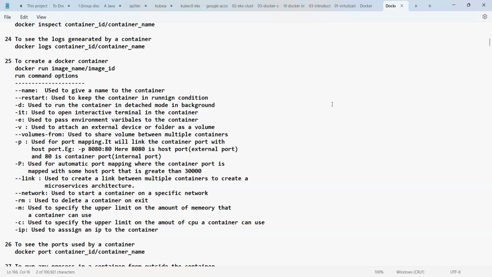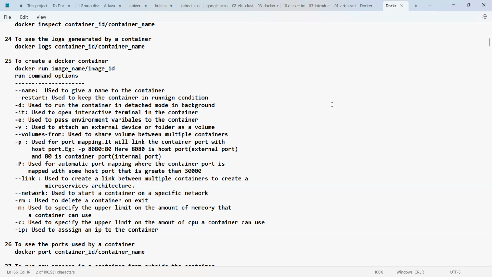You can assign an IP also. You need to understand up to here. These are very mandatory things while working with Docker. Use cases and best practices you need to understand in further classes. That's today's class.